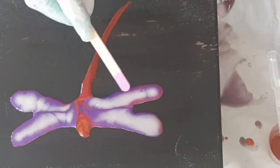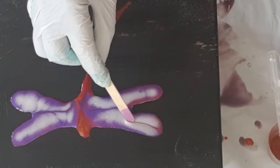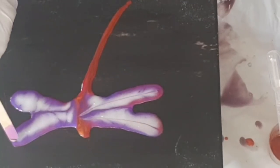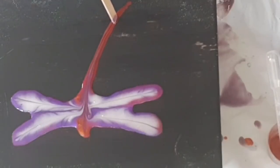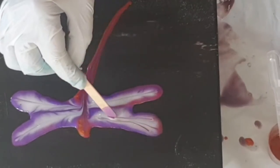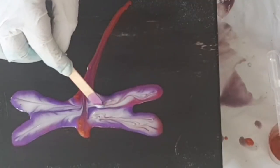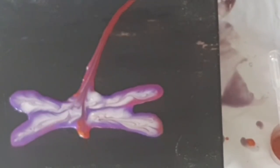Okay, so what we can do now is we can just go like this. Wow, this is looking really cool. So I want to pull it through, so I've got all those colors through there as well. Like so. Isn't that so cool? You can even try and make some veins. And then pull it down again just to extend that. Okay, little torching.